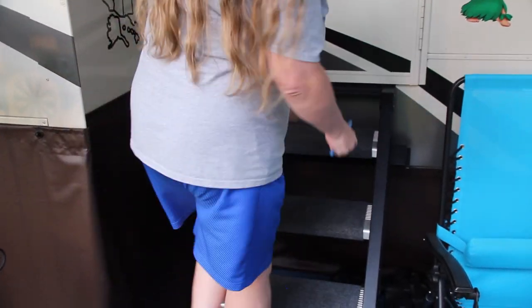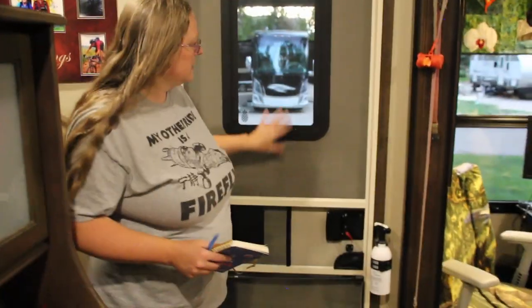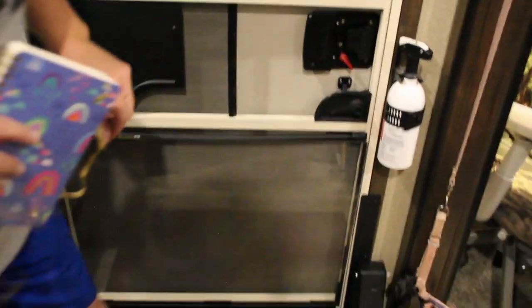Let's go inside. We've got step covers in here. We have cats and they like to scratch on the screen door, so we ended up getting a piece of plexiglass and used some velcro to attach it. When we're traveling we can take it off — works like a charm. One of the things Mike decided: we have linoleum through the entire RV aside from the dining room slide. So Mike decided to put carpet in — I know a lot of people don't like carpet, but we put it in so it's a lot more comfortable on our feet. Very easy, looks nice, easy to vacuum — just laying on the ground using double-sided carpet tape underneath the seams on the edges.